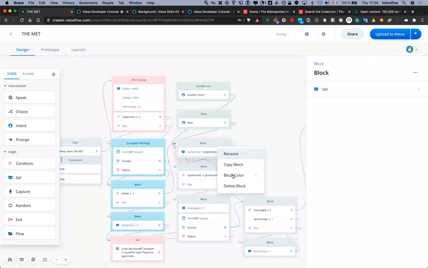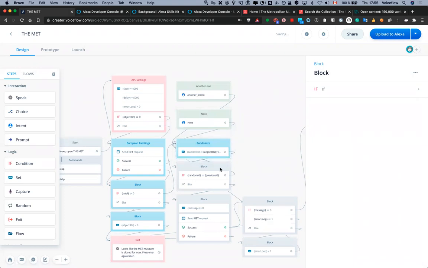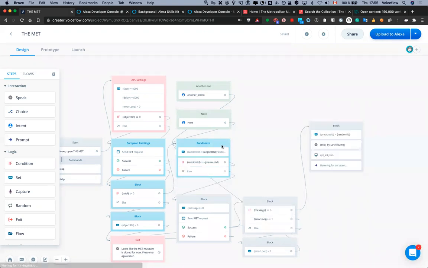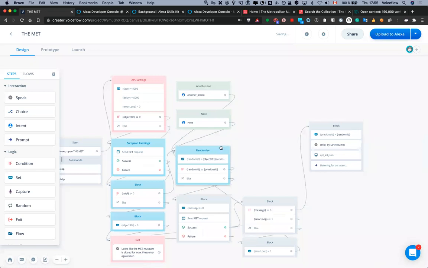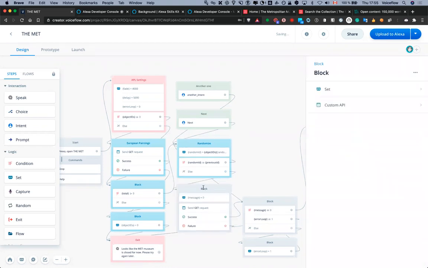This one is generating the random, so that will be blue. Randomize. Actually, that's not really randomized, but okay. That's a check, so that will be blue. We can combine that. Let's put that right there. This one is the get item info, so let's rename that.